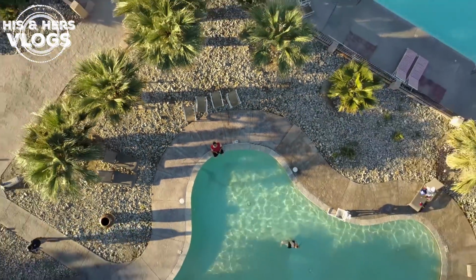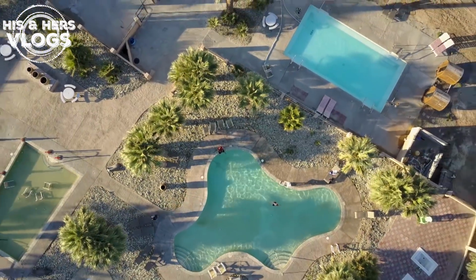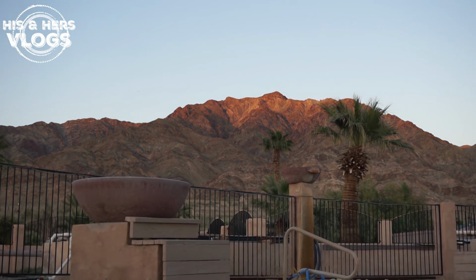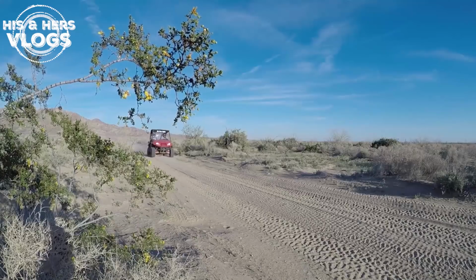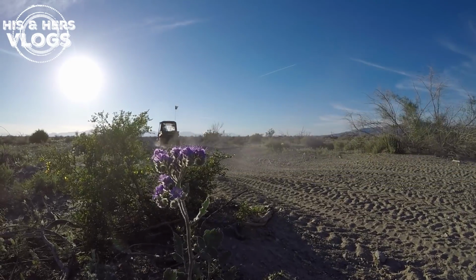They've got multiple warm swimming pools. They've got these great little tubs you can fill up with hot water for yourself. They've got full hookup RV sites, which we found out was pretty important because we were there when it's supposed to be cool and it was unseasonably hot to the point that we needed to run our AC. They've also got cabins that you can stay in if you don't bring your RV. And if you have a Jeep or some other kind of off-roading vehicle, there are trails everywhere.